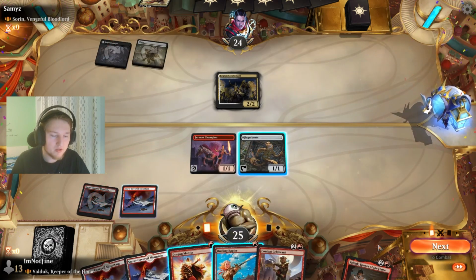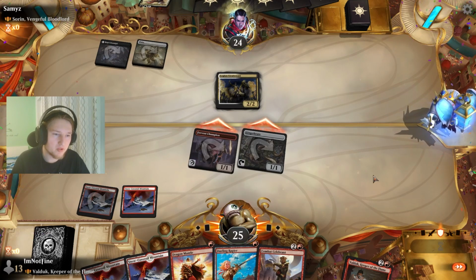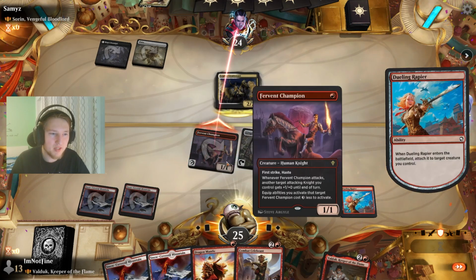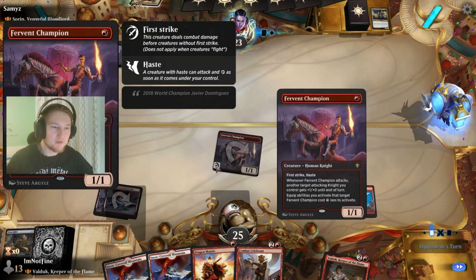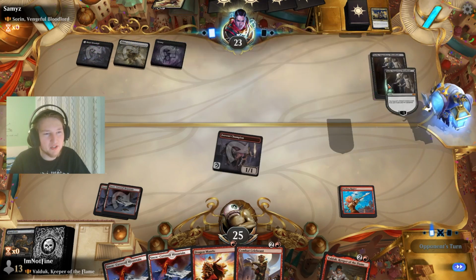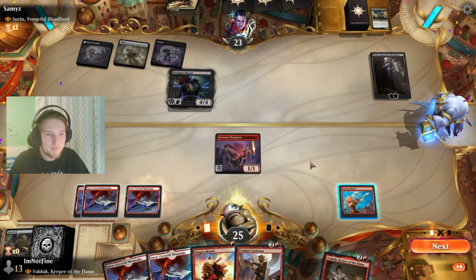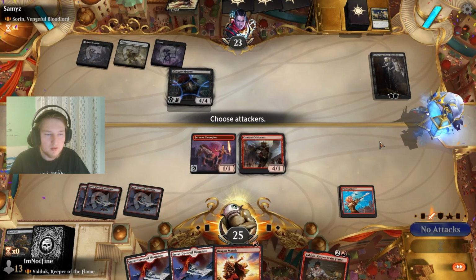I think I will take this time to just swing in here, maybe? Or do I keep the Dueling Rapier? I think I don't, right? They block the Ginger Brute. That's alright, but then I get to Dueling Rapier it. And then next turn I can still equip the Dueling Rapier for cheap on the Fervent Champion. I think just keeping them off the board... Well, that's exactly not how I keep them off the board, to be perfectly honest. Ay, ay, ay. Okay. No attacks.